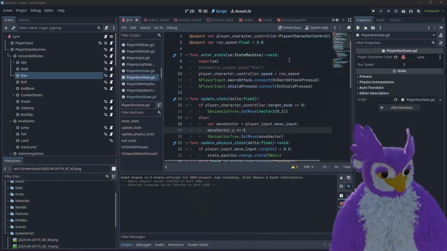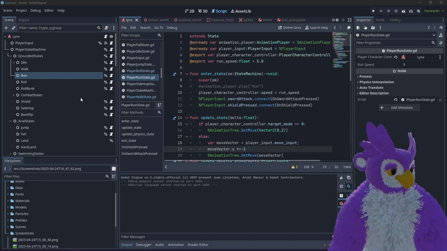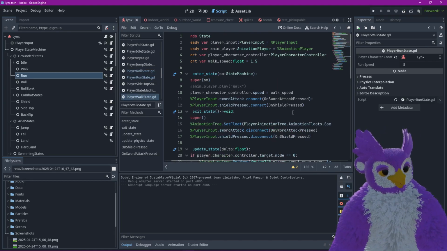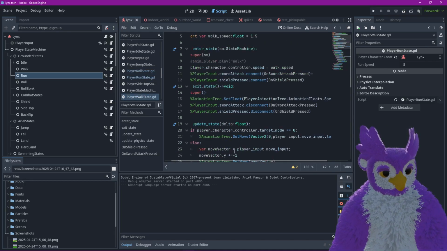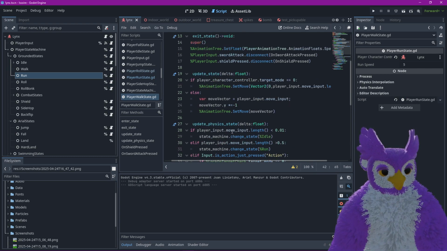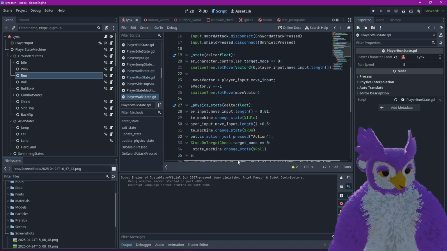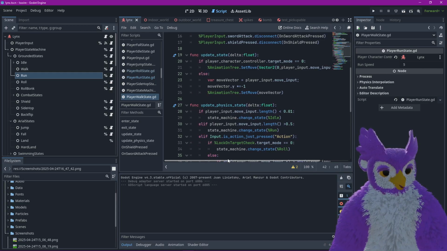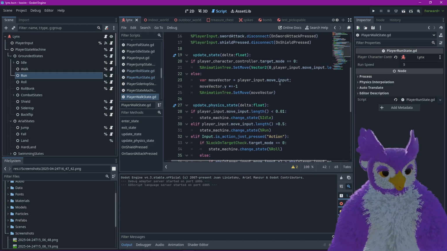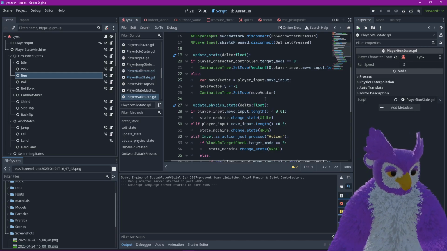I was trying to do that on Tuesday, but I was not in the right headspace to do that. So, let's see. Okay, move vector. So player move input.